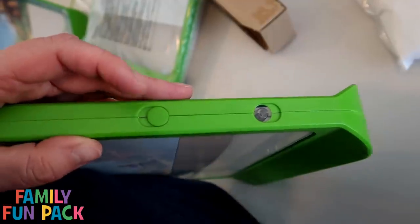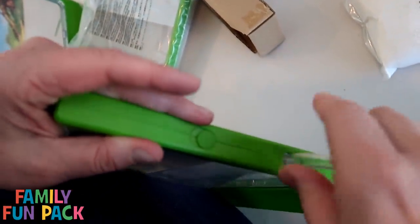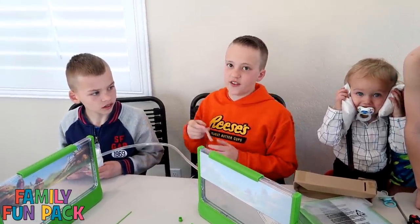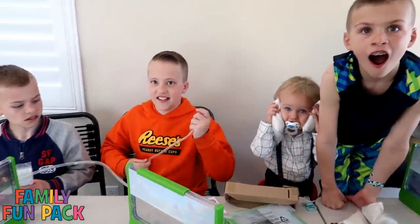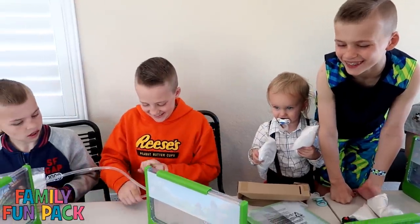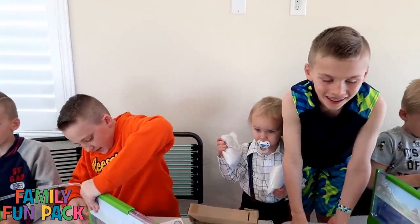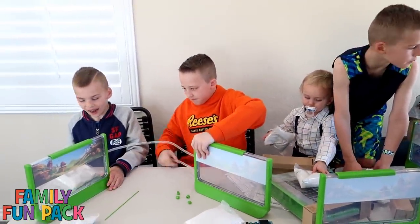We're gonna use these special tubes and connect our ant farms together. It's gonna be really cool because you can see the ants crawling through. Look. It'll be cool and also kind of gross. Do you guys wanna put your names on your ant farm so we can tell whose is whose? Yeah. Okay.